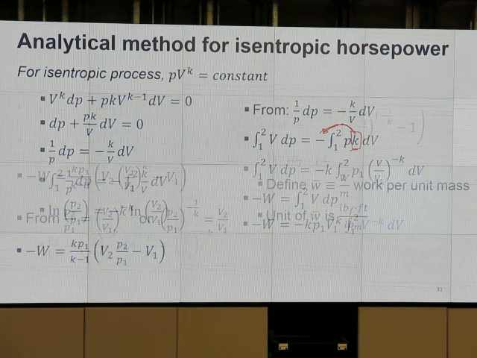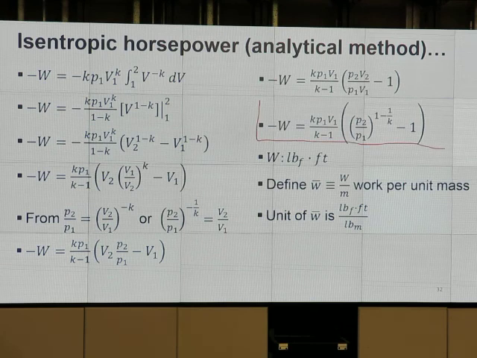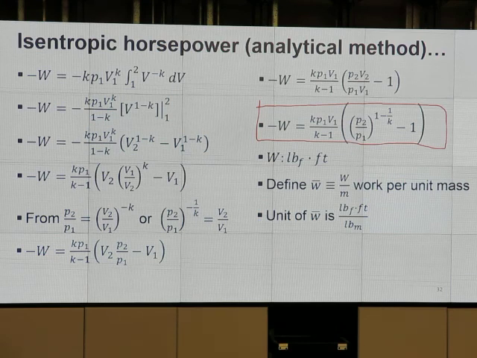This formula leads to something that is not perfect. I don't call it wrong, but it's better than not having any formula. What do you think? True? If we don't do any of that, we don't have any formula, and how do I guess the horsepower per million standard cubic feet? I cannot say anything. And we already know that isentropic horsepower is somewhat less or more than the actual horsepower required. Emily? Less or more? Is isentropic horsepower from the theory less or more than the actual required horsepower?